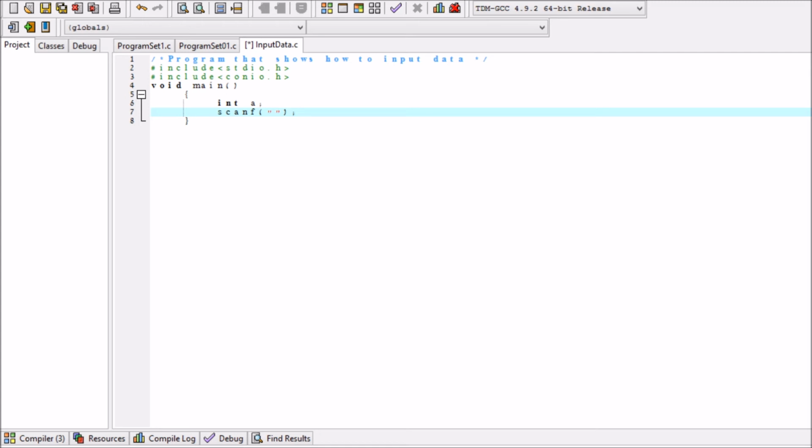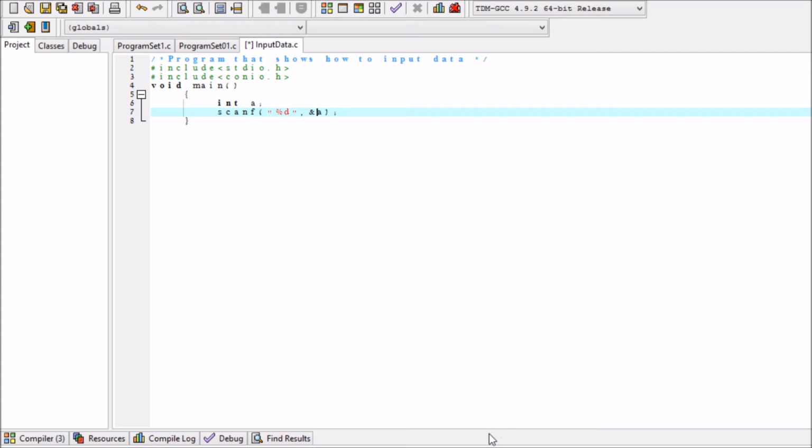Within the double quotation marks, you have to specify something known as a format specifier. You are specifying the format of the data that you are going to input. Put a comma and write your variable a. This variable should be preceded by an ampersand symbol.